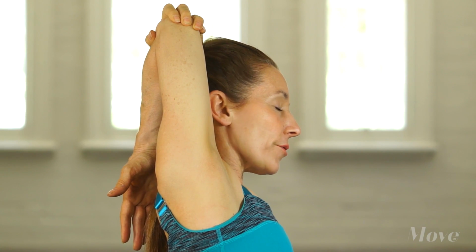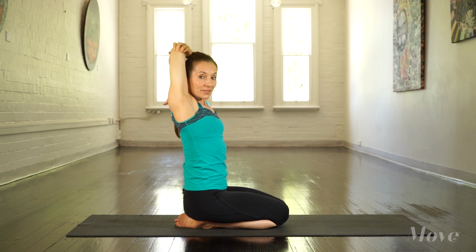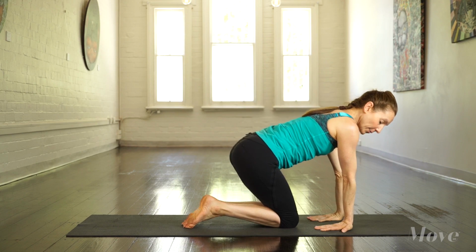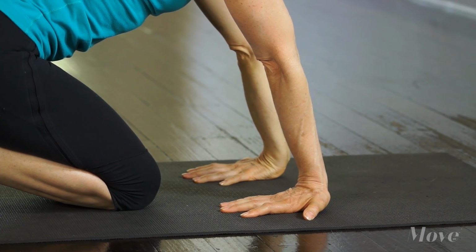So working our way through the body, we've done calves, we've done hamstrings, hip flexors and quads. We've done through your upper back, your lats, triceps, and then gently release. So from here, watch my hands. We're going to take our palms to the floor and we're just going to gently pull back. So this is for your wrist, your forearms, your hands.